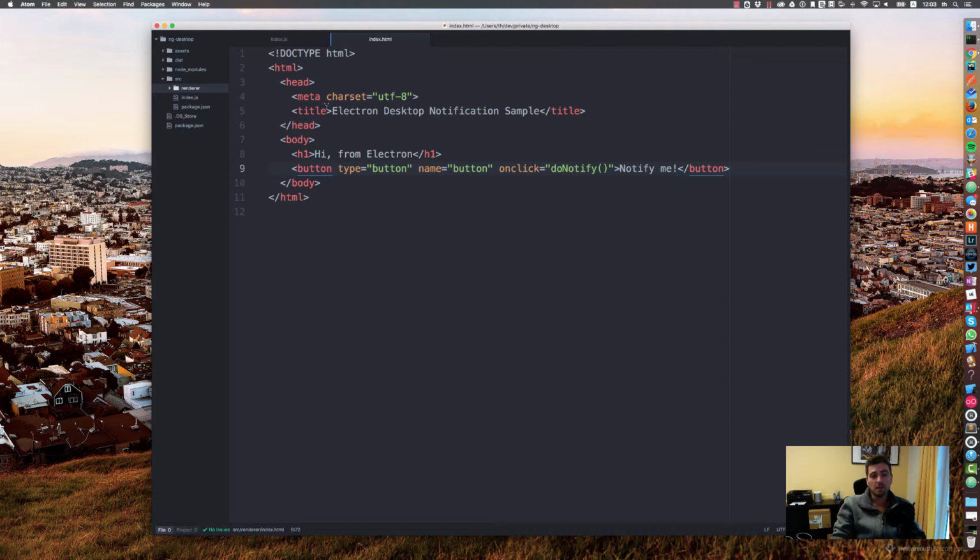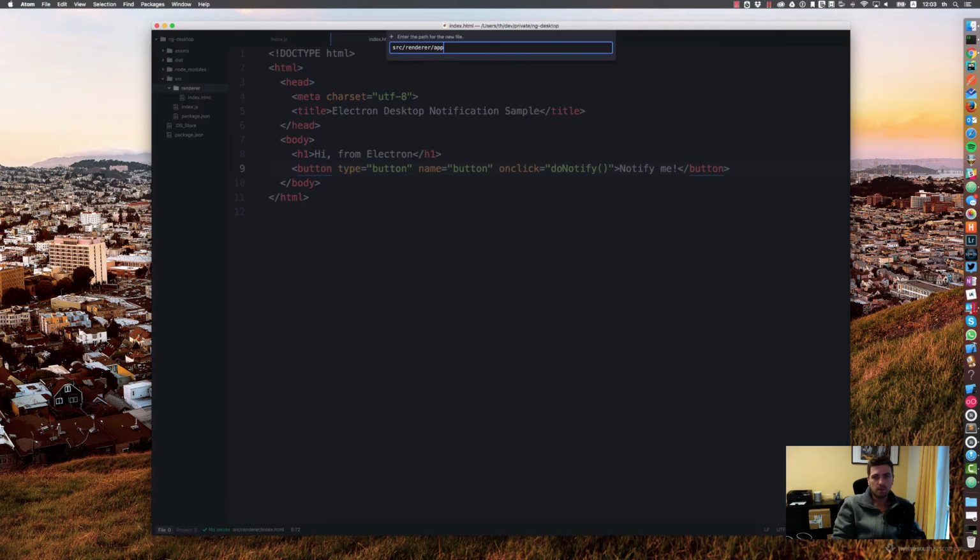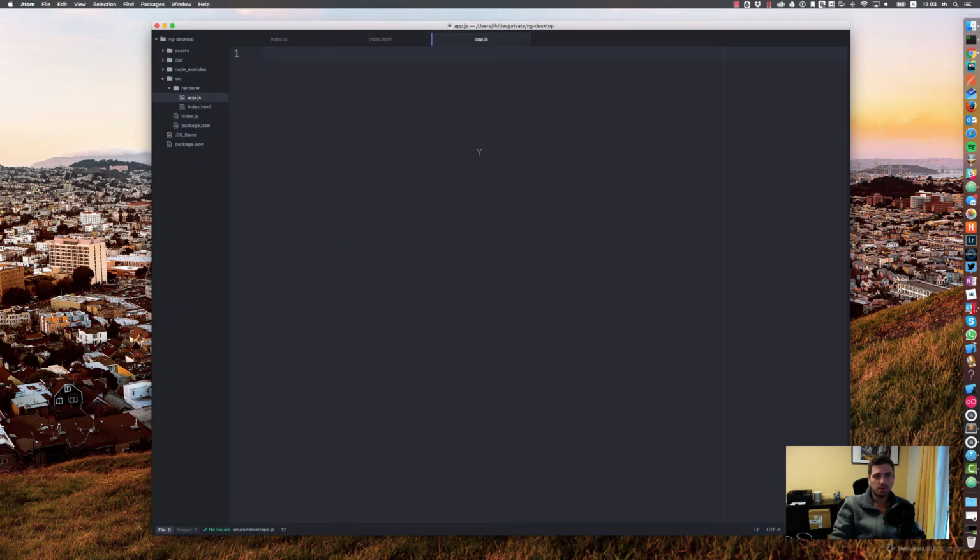That's all for our index. Let's add a script and call it app.js. And let's put in our function doNotify right here.